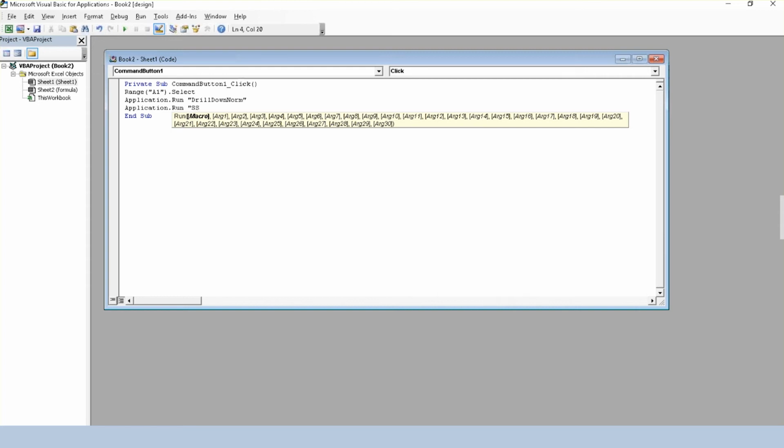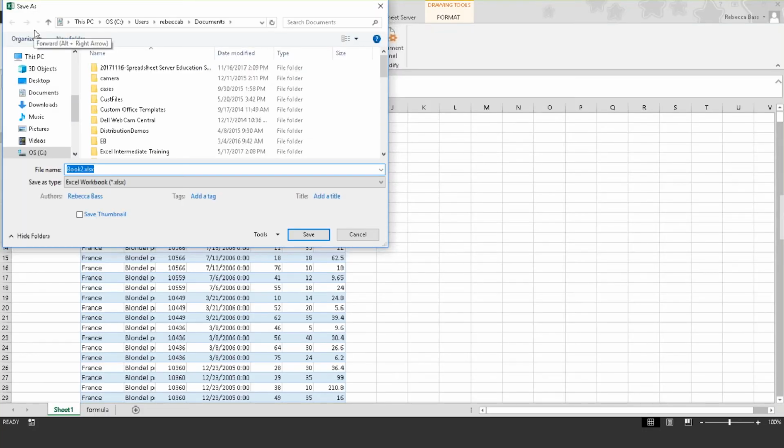So if we say SS GEN all query detail, that's just the command to say the exact same thing as if we were to hit the top half of generate reports. So it's going to run all of our GEXDs for us. So we have drill down norm that goes with our GEXS, and SS general query detail that's going to run our GEXD. We're going to save our code here.